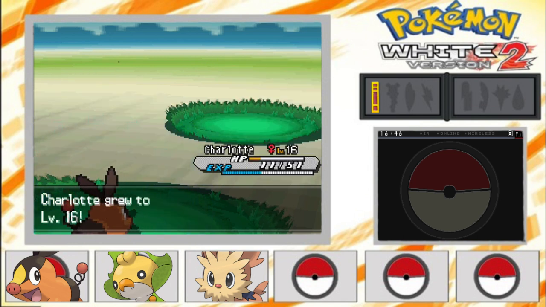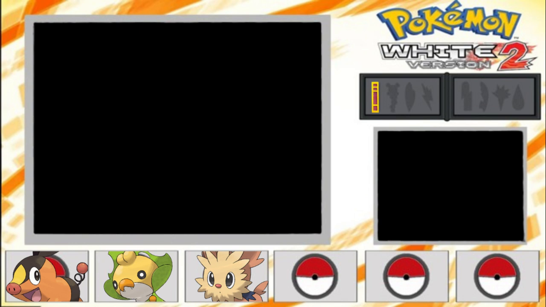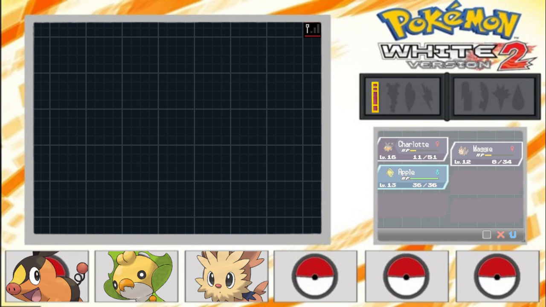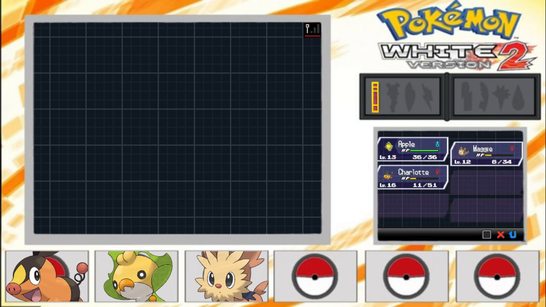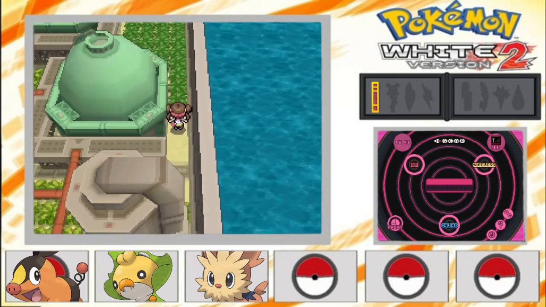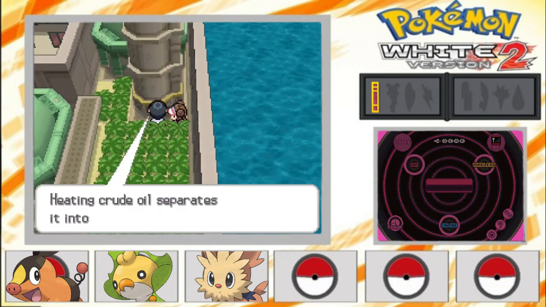Oh. Good job, Charlotte. You know what that means. You can get chicky nuggies. It doesn't evolve at level 16 in this game? I think it's 17 or 18 for the Unova people. That's so weird.